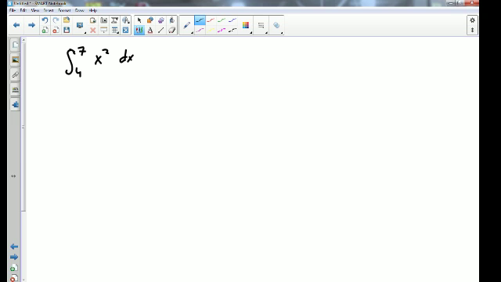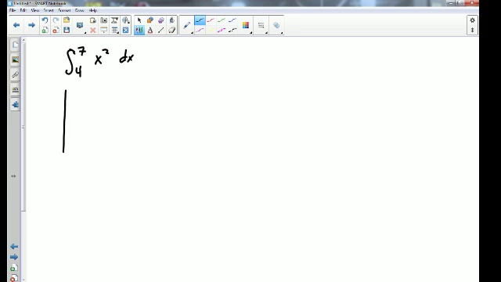Okay, so does this form a nice geometric shape? No, it's a curve. We cannot geometrically solve this problem without approximating it with a Riemann sum or something. So we have to do this one algebraically. It's from 4 to 7.